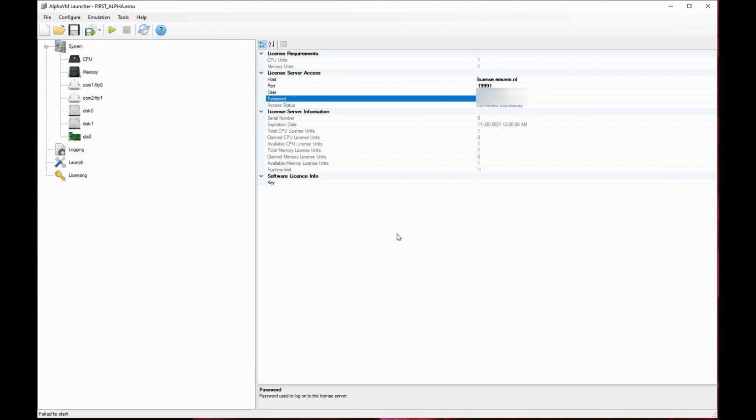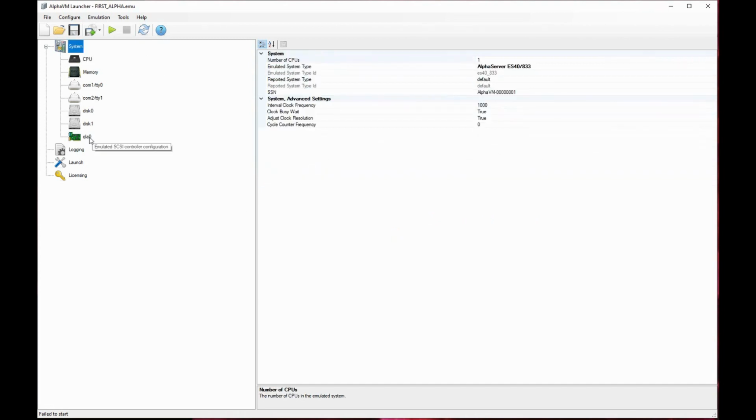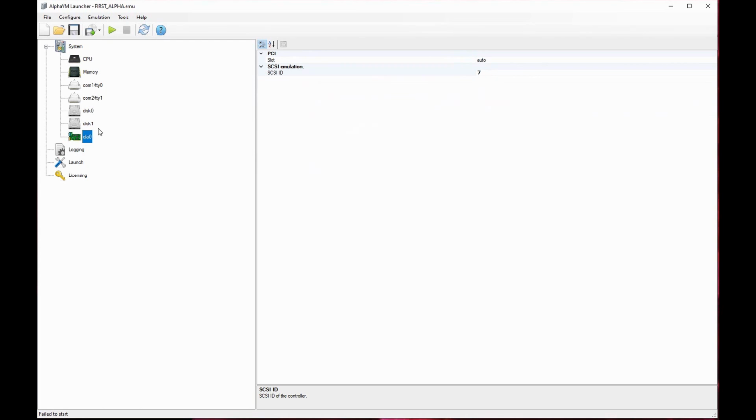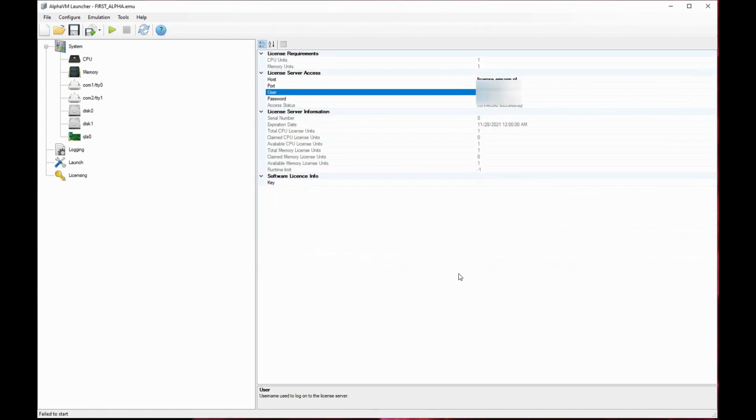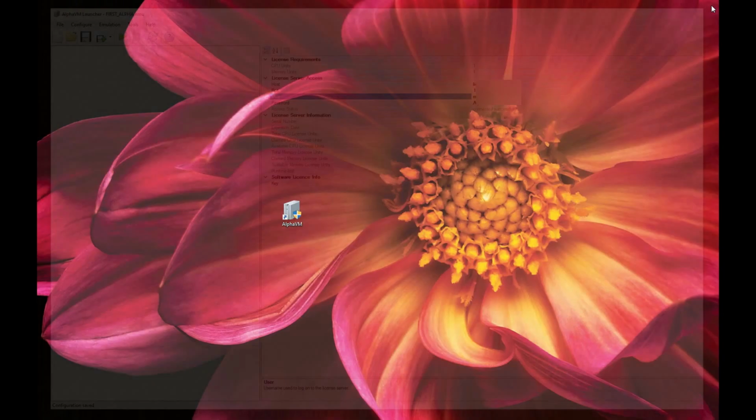And now it's connected to the license server. All right, let me come back to the system. There is my stuff. Okay. Now let me start it up. License error. All right, I have the configuration saved.